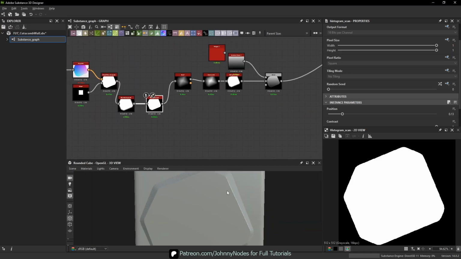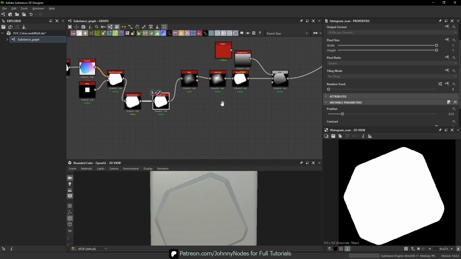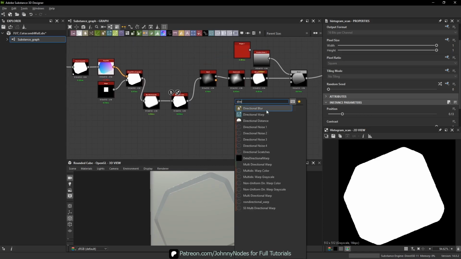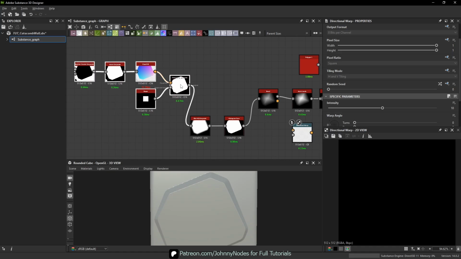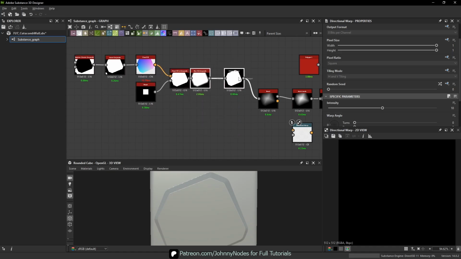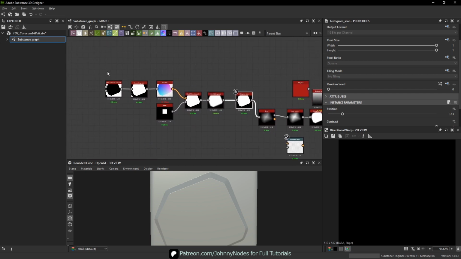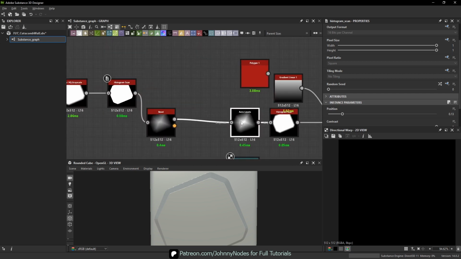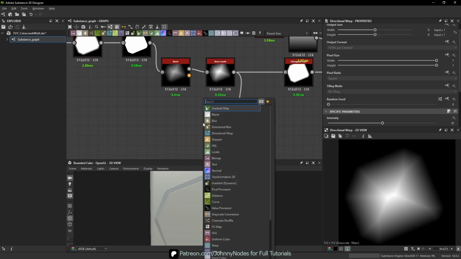But the other thing we want to do is break up the shape generally, because right now it's quite boring, right? It really is just these 8 possible shapes. So before we do our histogram scan, and this is a very normal thing to reorder as you're working, right here, let's just use a directional warp. This could be a vector warp too.